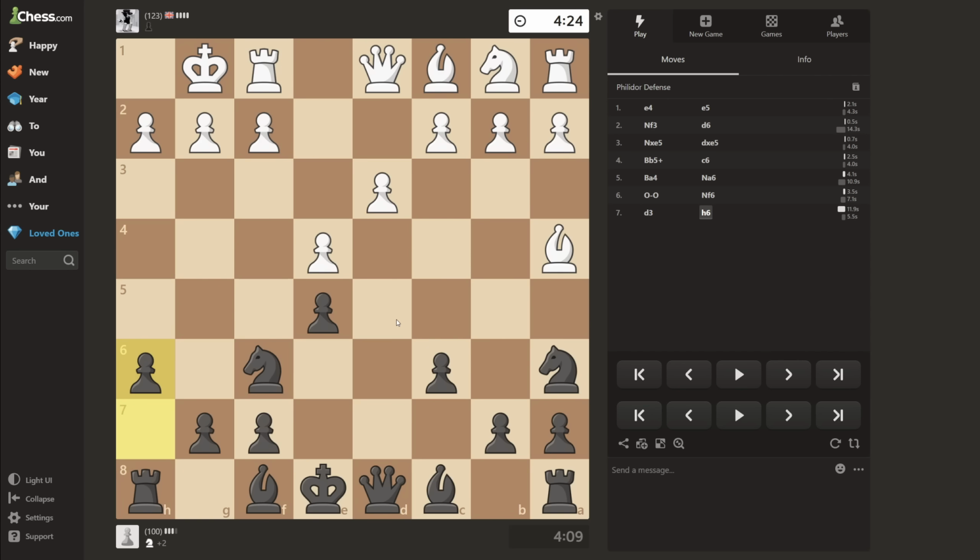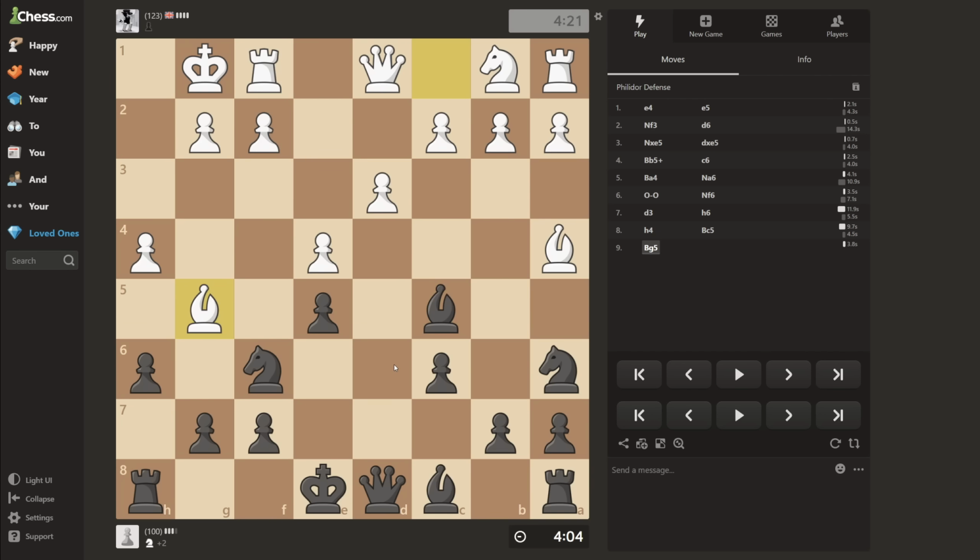h6. h4. Very aggressive. Bishop c5. Bishop g5. No. No. That blunders a bishop, but I cannot capture because h6 to e8 is the same distance with g5 to e8. And I actually also cannot castle because if bishop takes then my queen wouldn't be able to recapture with my king on g8. This entire section of the board is completely petrified by a single bishop.